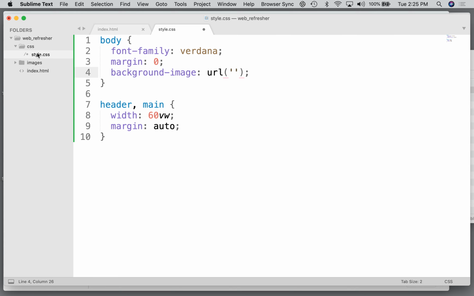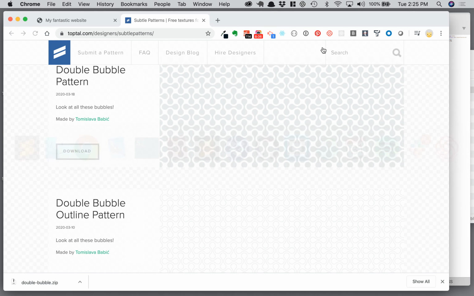I need to get out of this CSS directory and go into the images directory. So the way I'm going to do that is I'm going to say two dots. That gets me out. So now I'm kind of living in the main directory here. Then I can go into images, and the name of that file is double bubble PNG. And then it's going to default to repeating. So let's just see what that looks like. I think that might be enough for a background pattern.